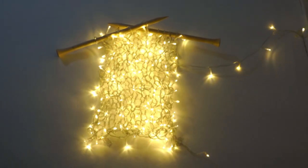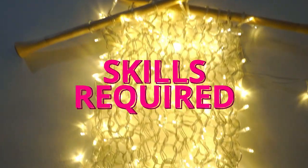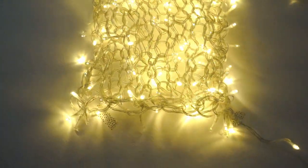For this project, you will need to know how to cast on, knit, and purl. If you're a beginner knitter, it's worth practicing these basic stitches first using normal yarn and needles.